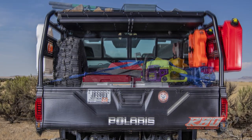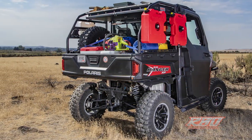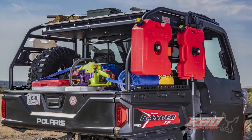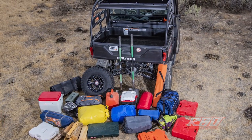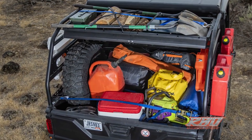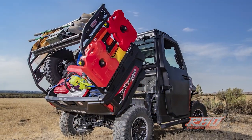We also designed a very well-thought-out cargo tray on the top, so you can store extra products on the top. You could really load this thing up for a long camping expedition, or when you're out building fence, or out on the ranch, or on the job site. Another thing we wanted to do was still be able to use the bed tilting function, so that you could have the dump bed function as Polaris intended it.